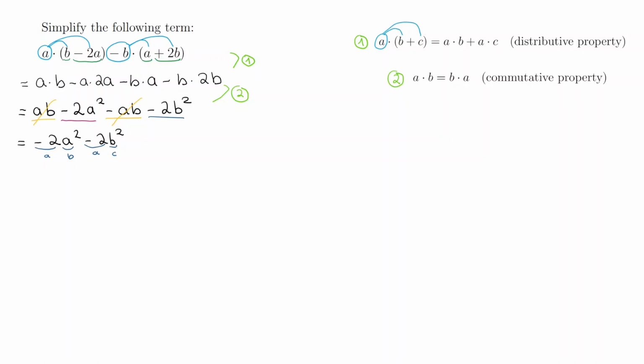And now we have exactly what is here. We have a times b plus a times c, which is the same as a times opening bracket b plus c. So this then can be rewritten as -2 times opening bracket a squared plus b squared. You can end at this point, or you can still do the factorization and put it into this way.